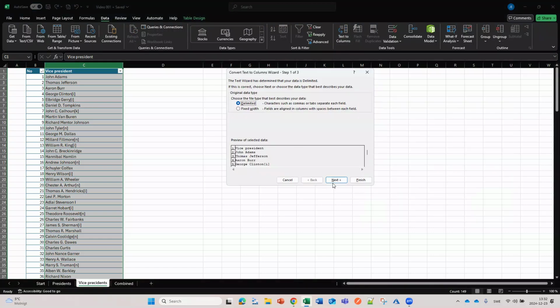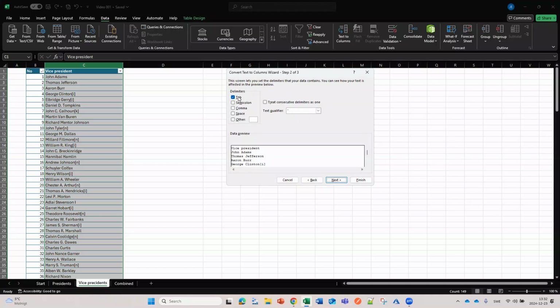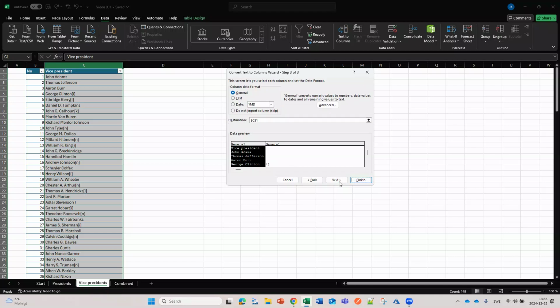This is the list, and I'll take next. Here I have different ways of dividing the list, and I will use other, because then I can set it like that. Now I'm saying that I will create a new column for everything after this sign, which is the sign used all over the place here. Then I take next.